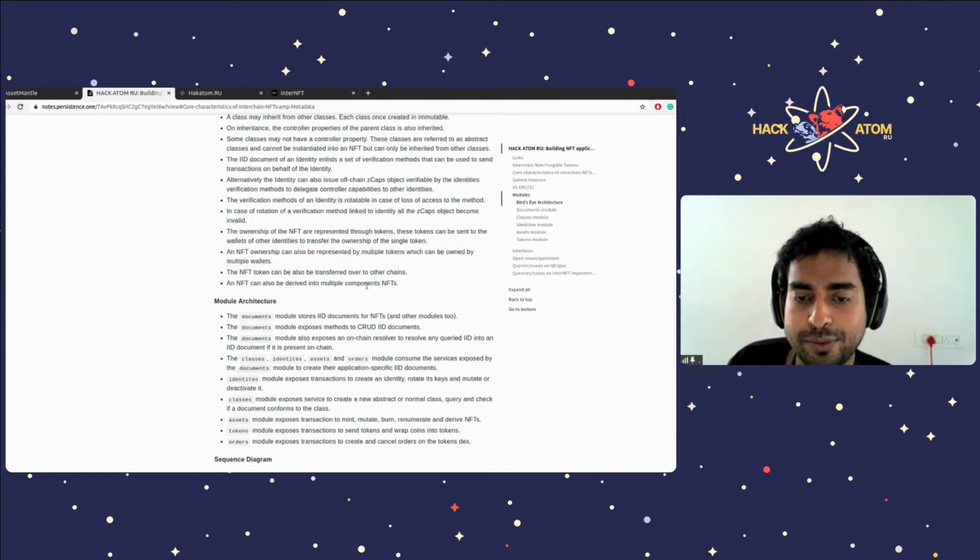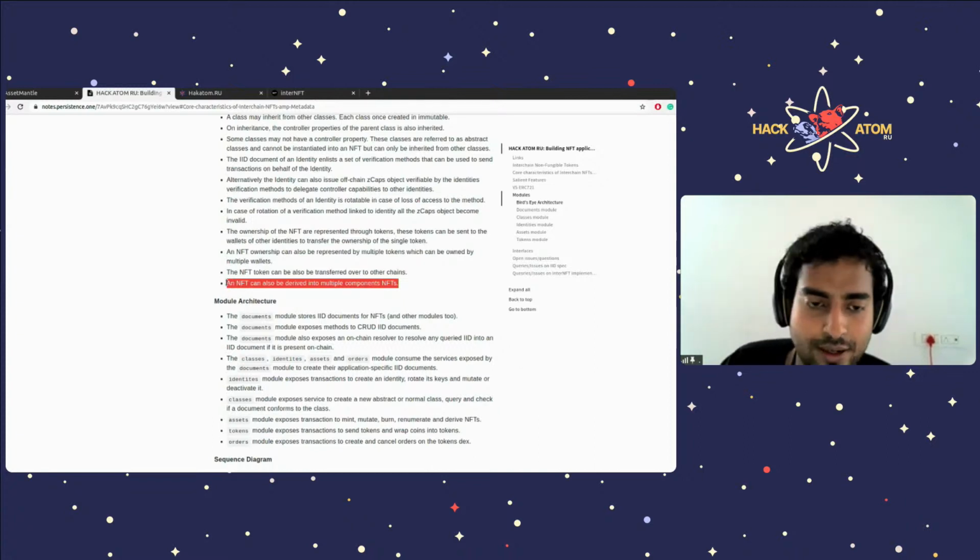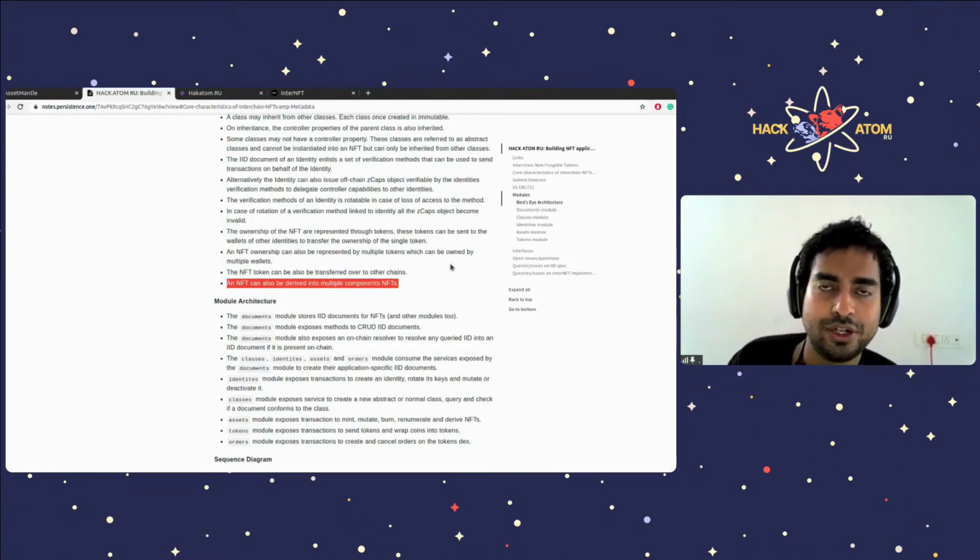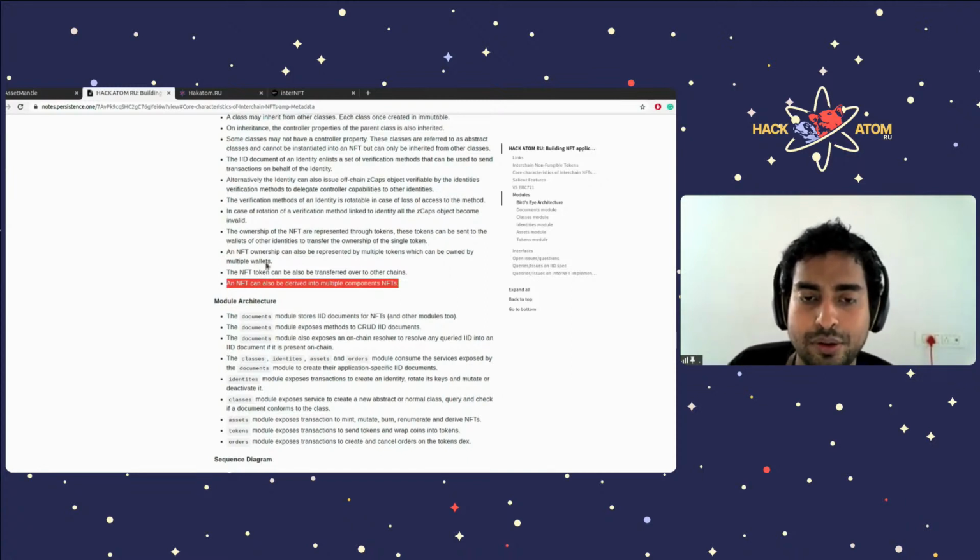fractional ownership representation. But what if I were to divide that land into 100 pieces of land, each specifying the coordinates of the starting and ending boundaries of that land? So in that scenario, each of the components becomes an NFT in itself. So this format of NFT also allows you to derive more NFTs from an NFT. So in that scenario, the derived NFTs, the controller becomes the original NFT, and the original NFT ownership is controlled through the tokens.